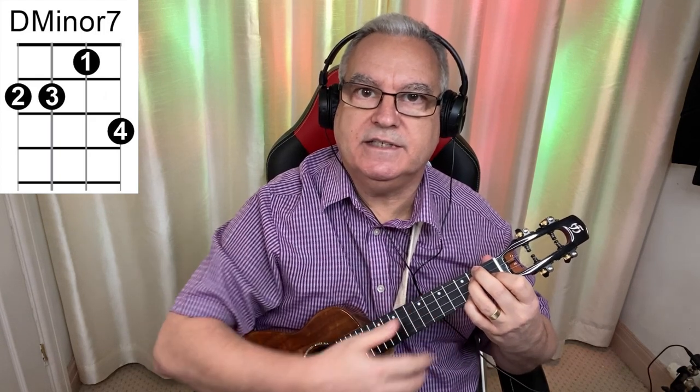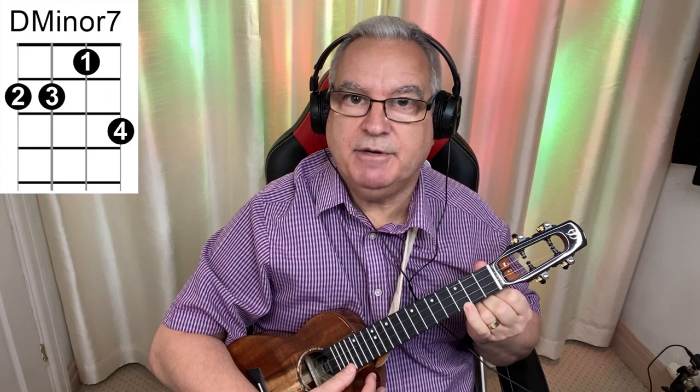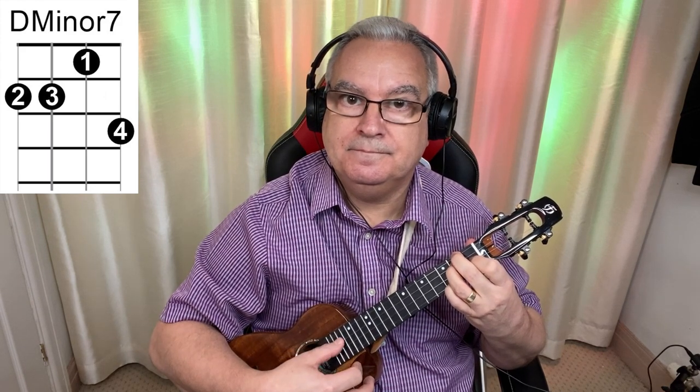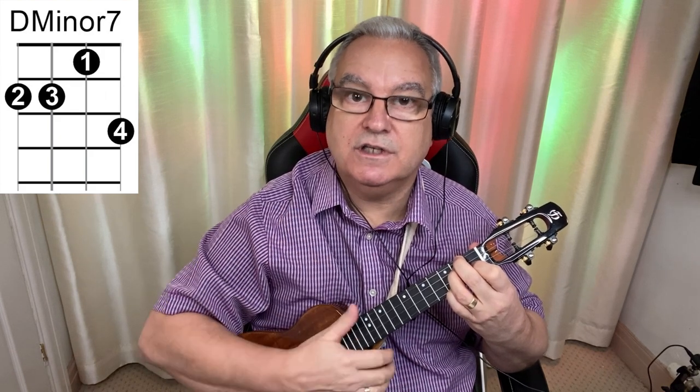Let's backtrack to that D minor seventh and build it. Most people know the chord of D minor — if you don't, here it is, and I'll show you a graphic of D minor on screen. However, it's called D minor seventh and the way we do that is hold the D minor with the normal fingers, but with our pinky we need to be on the first string, third fret. If I take the D minor off and leave my pinky where it is, I'm left with a C major. So D minor seventh is a combination of C major played with your pinky and D minor using the normal fingers. Very quickly: D minor and a C with your pinky, put them together — D minor seventh.